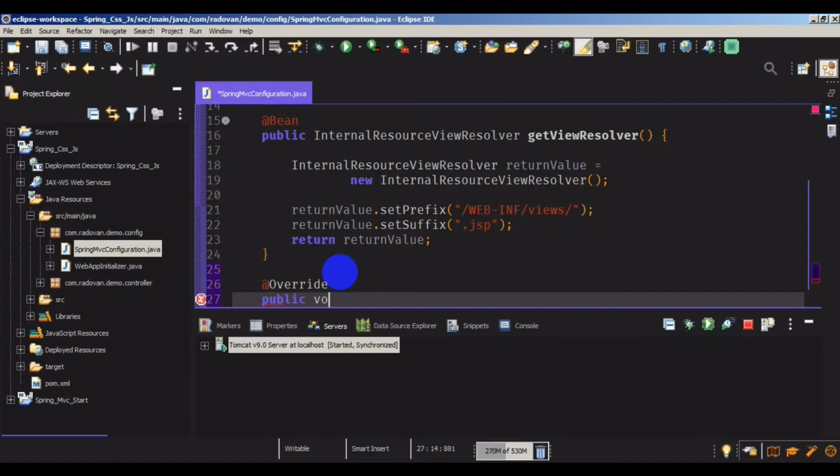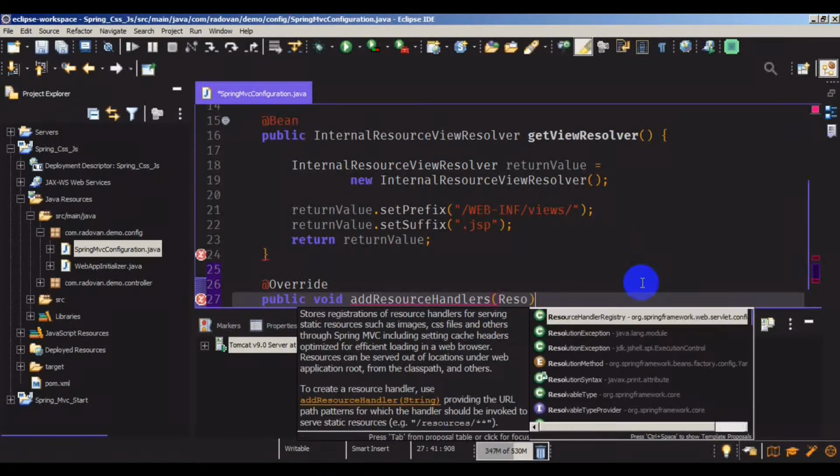Public void, and the name of the function is addResourceHandlers, because that's a function of our interface that we are implementing. And we need one parameter inside, which is the ResourceHandlerRegistry.